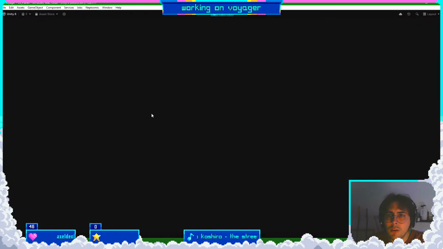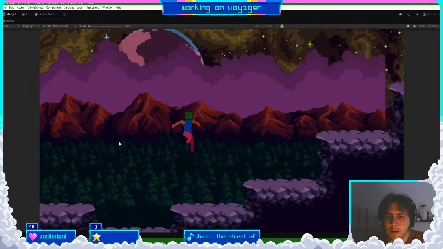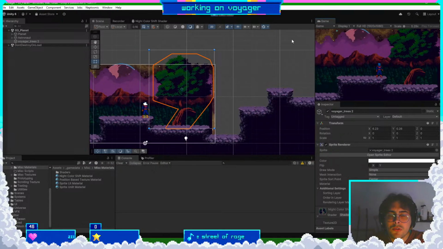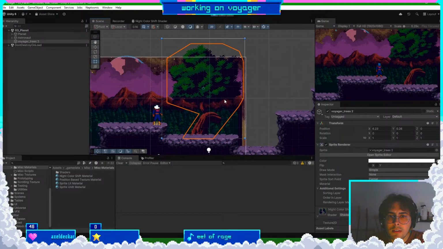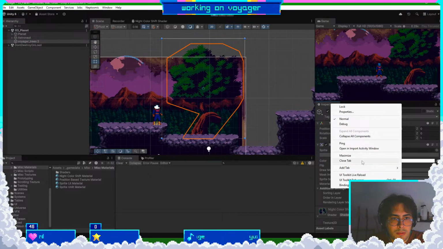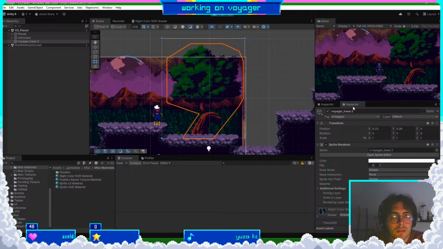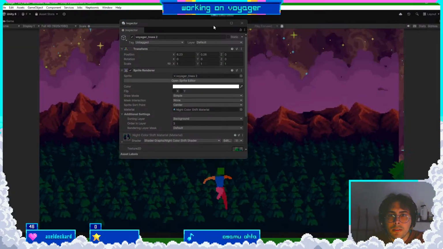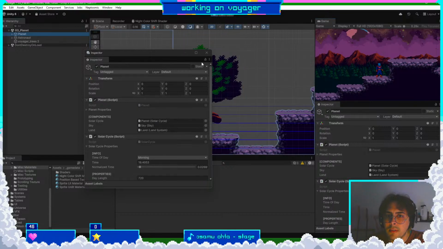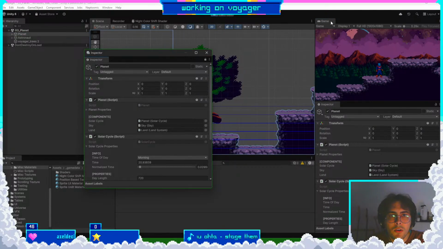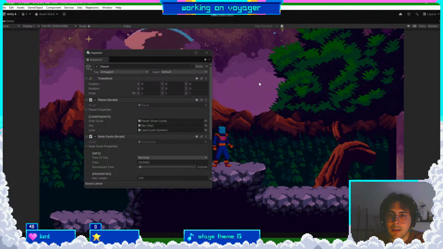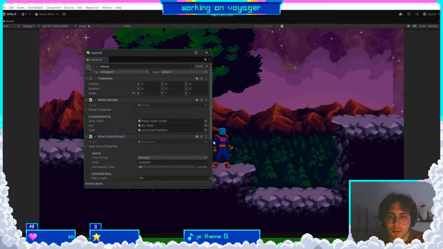What happened? Okay, so let's say I grab another inspector here and grab this, and I go into the game and go here. So you can see the tree looks dark there.